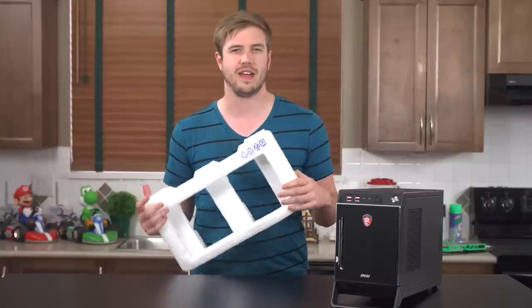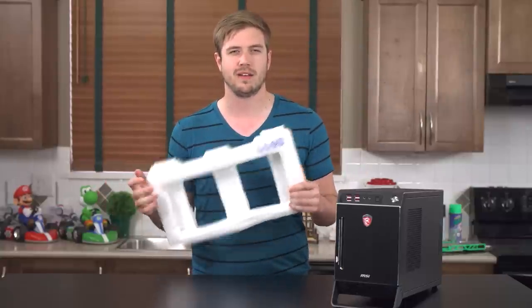Packaging-wise, I know Linus would be proud. The packaging material in this case is a fantastic soft foam, but that's boring, so let's move on.